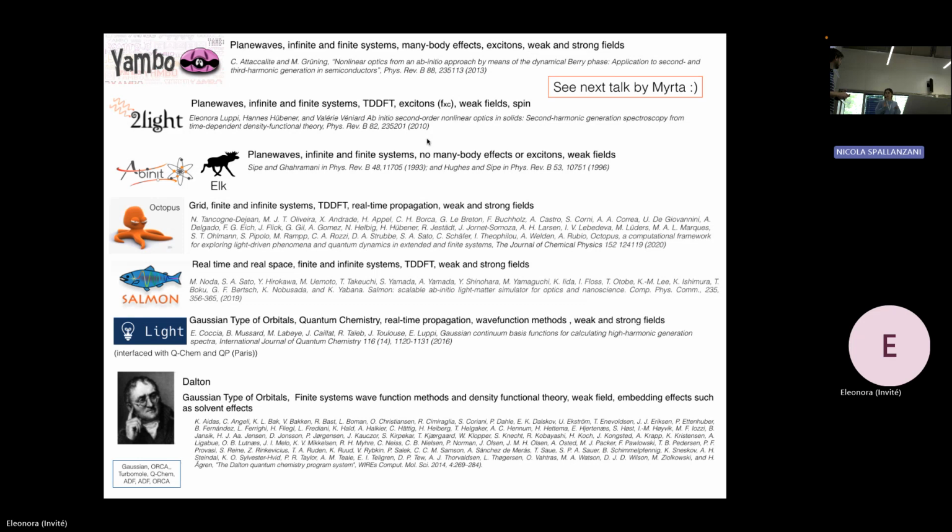Yes, we have to. It's not me, I just proposed this because I think it is a nice example. But I have never worked on chromium oxide. I know that Valerie Veniard did, but I have never worked on it. What she did with her PhD students was to really include the spin in the chi. So they really do spin-dependent chi, exactly. Yes, this is what they did. That's why you can't just take the cell and put this.